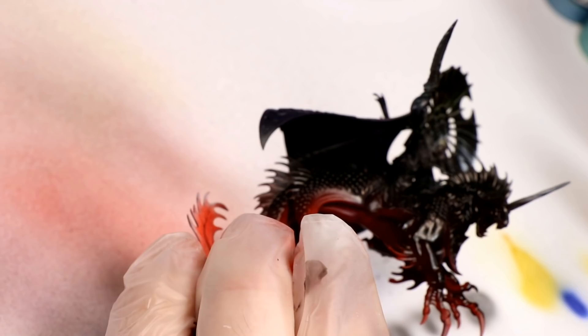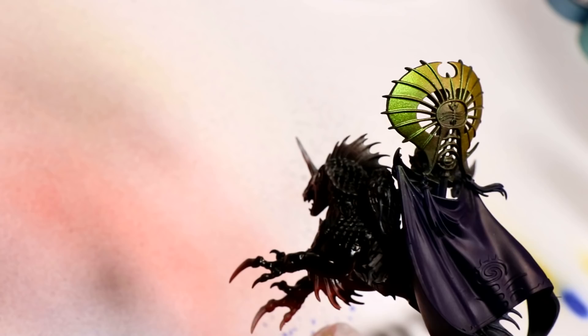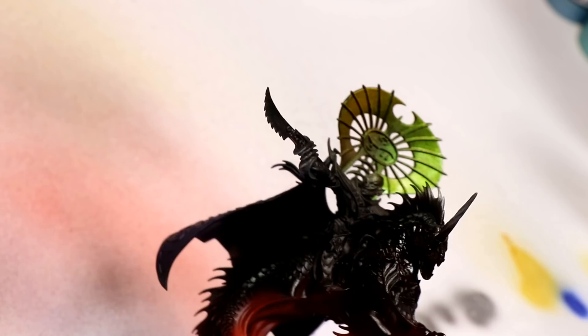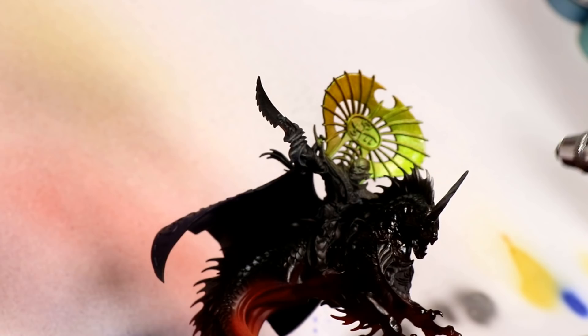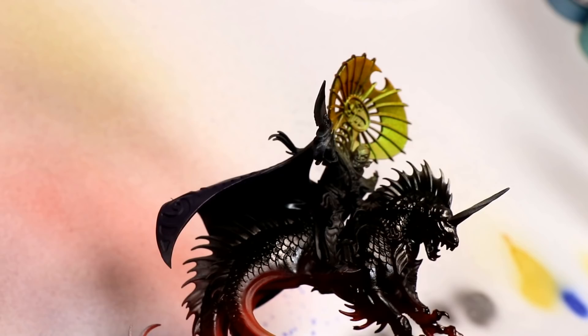This is the first application of color shift paint — Burning Gold — applied to the crest over his head. My impatience comes through here because I don't follow the directions properly. You're supposed to apply thin coats, let them dry, and do multiple coats. I tried to apply one relatively thick coat using my airbrush without giving enough time to dry, and on the front I really messed up. The back turned out okay, but the front started to pool between those ribbed sections, so I'll have to repaint that.